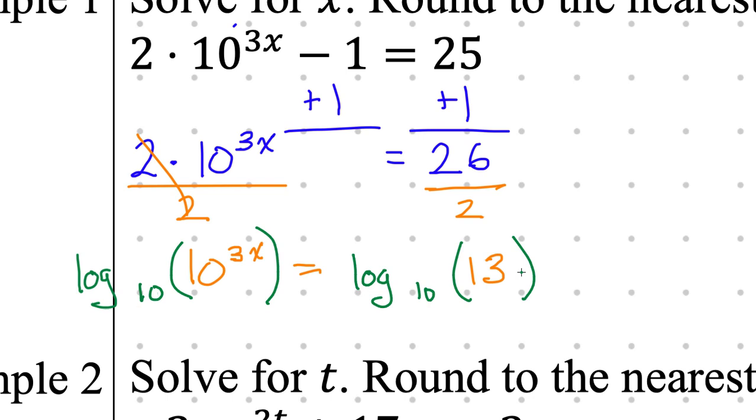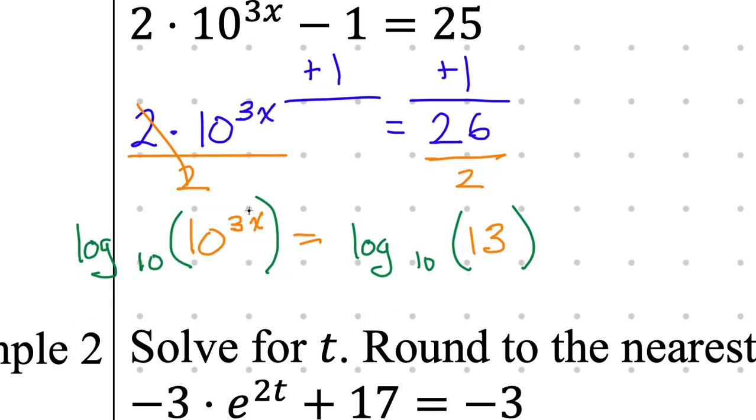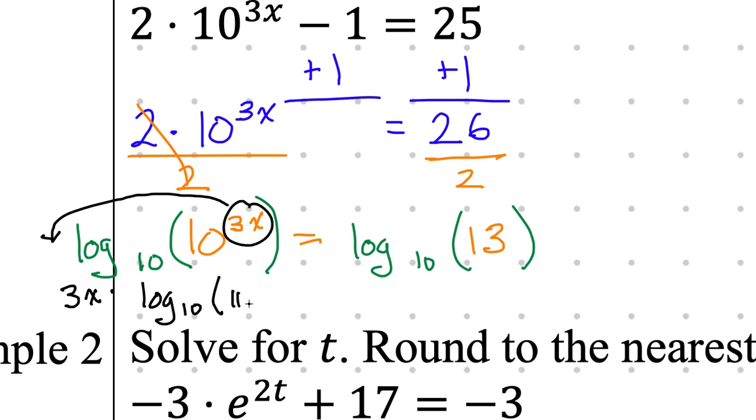Because Aurelio chose the base of his logarithm correctly, that means now all of this stuff will eventually cancel out. Cancel, cancel, cancel. But weird things happen with this power. Before I start canceling those out, I'm going to use my first property that states, as India said, this n is going to come down in front. I'm going to move this power of 3x down in front before I get rid of those logarithms. So I'm going to rewrite this as 3x times log base 10 of 10.